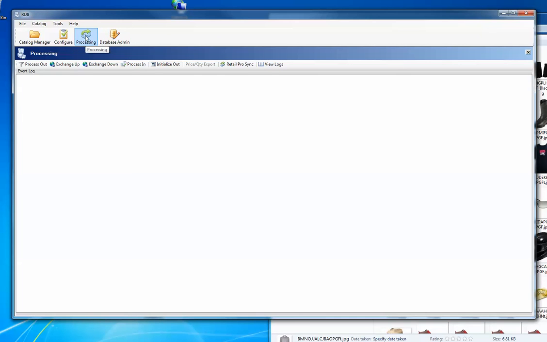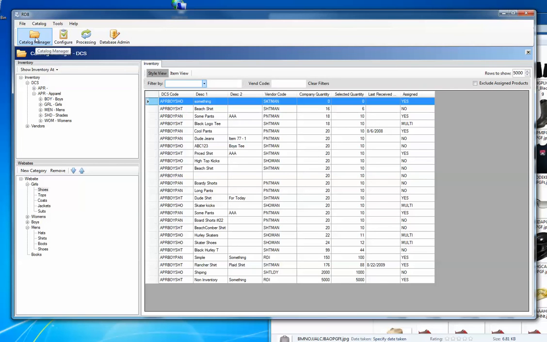The synchronization process, similar to ECI, is probably more in line with the version 9 synchronization. We have what we call a process out that runs very quickly, gets the data out of Retail Pro, and then we exchange that up to the website. We have separate functions to exchange down and process in. So if this is something that you want to look at, you want to take a look at what you're running on ECI, you're probably not ready yet. Perhaps you're not ready to upgrade to Retail Pro 9, but you want to stay on Retail Pro 8 and keep the e-commerce link going. This is certainly a good alternative for you.